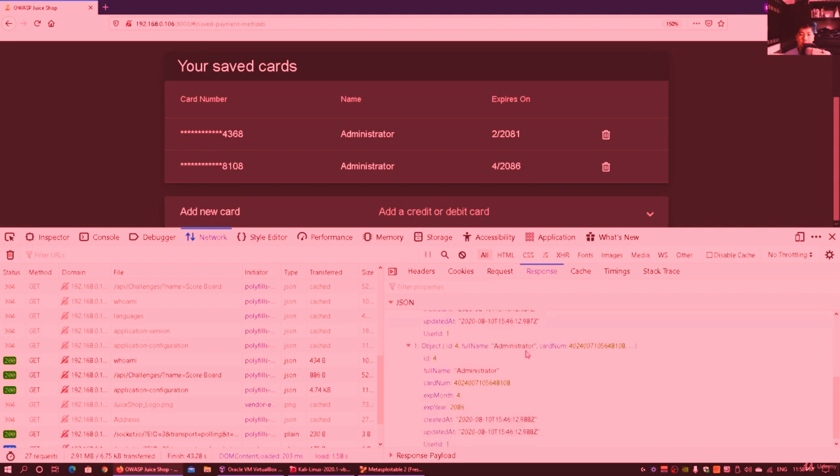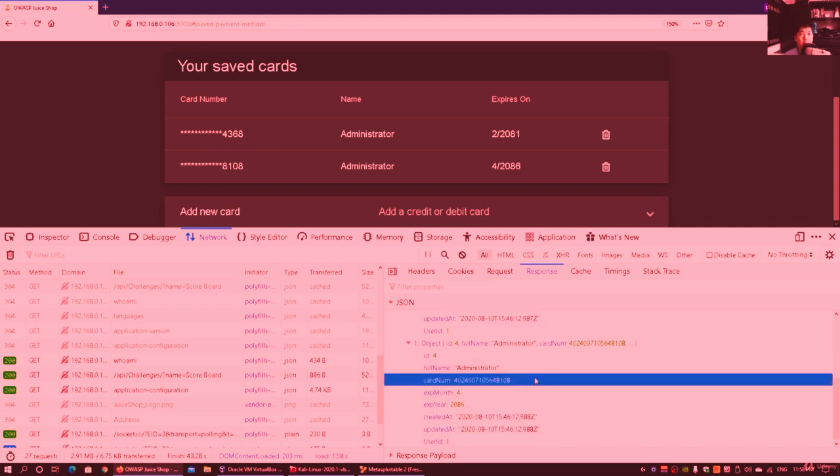And likewise for the second credit card, we are also able to find out the full credit card details. And why is that the case? The reason is that a lot of times the web application server, whether it is an off-the-shelf one or custom built from ground zero, whatever the case is, the developers may have coded the credit card details or some data that is being sent from the web application server into the web browser.